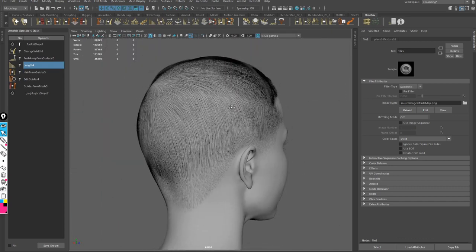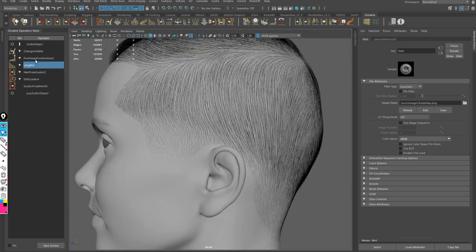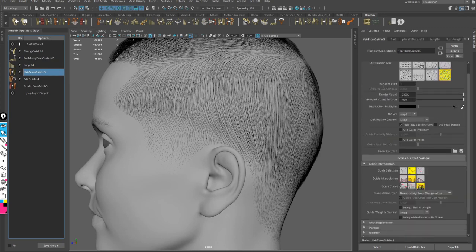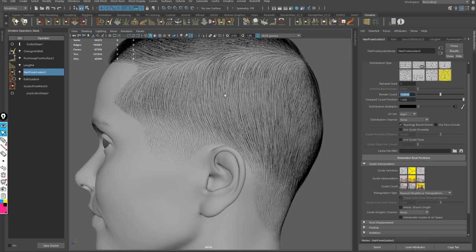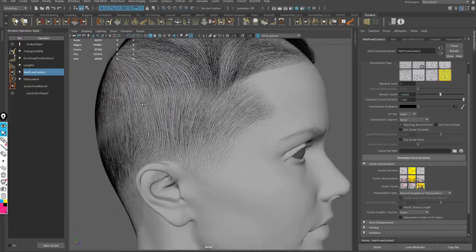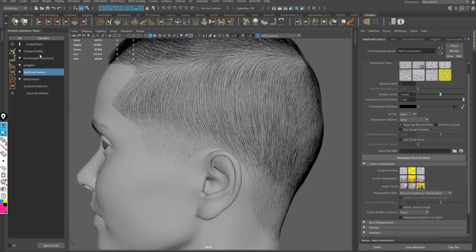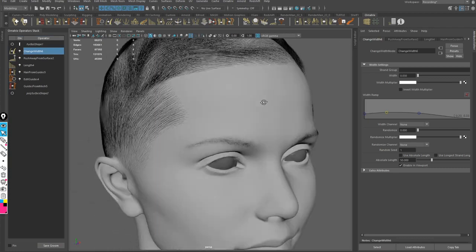Now the level 3 here. I feel like I have to increase the hair count because, yeah.